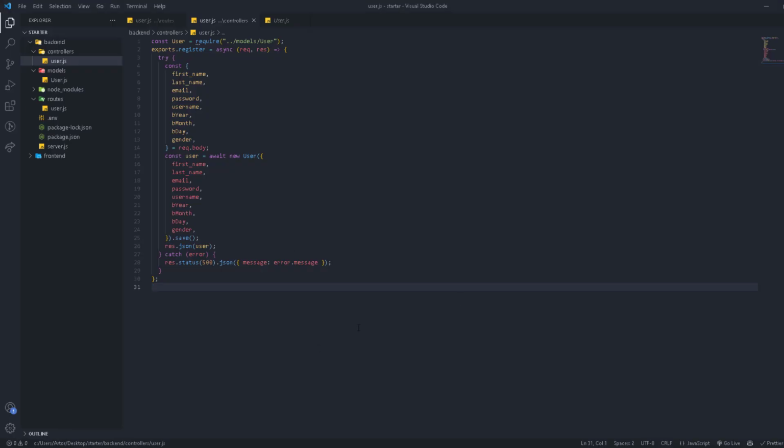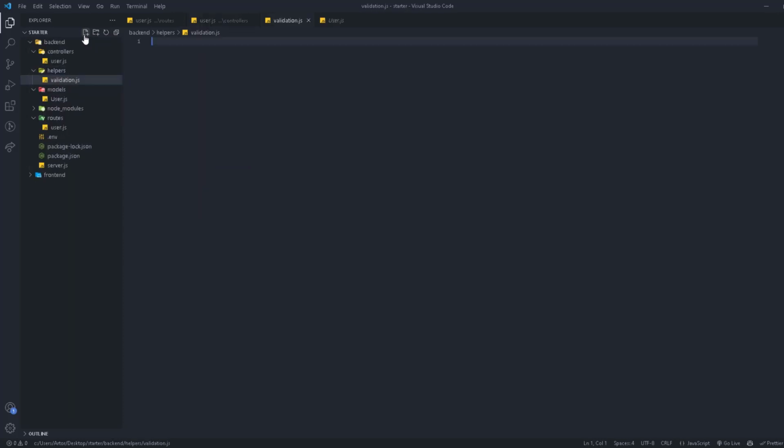So now let's work on validation. We're gonna go to the backend and create another folder called helpers, and another file inside it, which is gonna be called validation. Inside this, we're gonna have all of our functions. So export.validateEmail, and it takes an email, and then we're gonna do all of our work inside this function. We're gonna use regular expressions, or regex, to validate our email. And if you don't know what they are, simply we have a string, and we're gonna make sure that this string follows some regulation and some form.